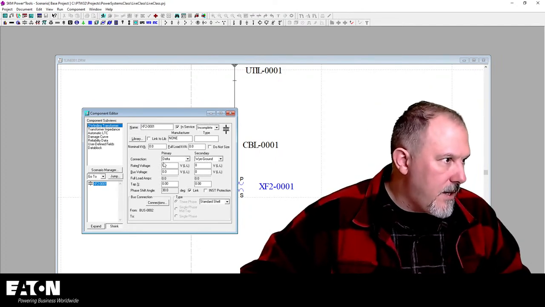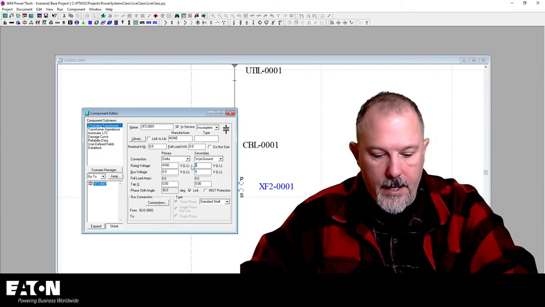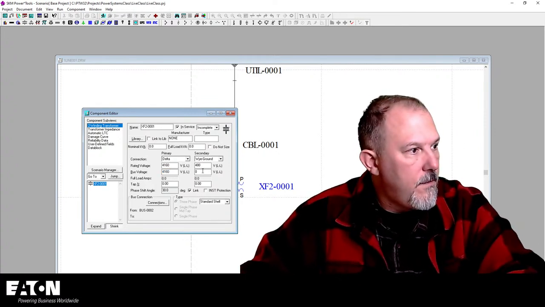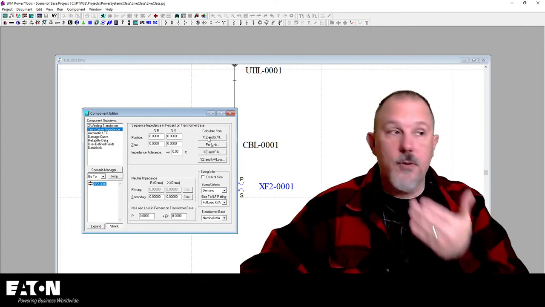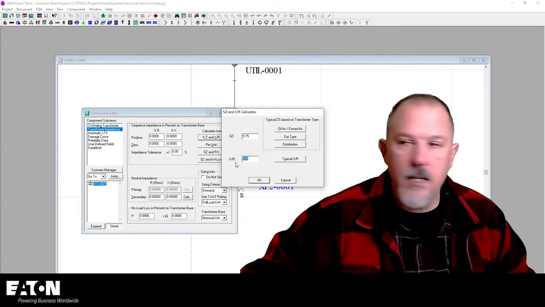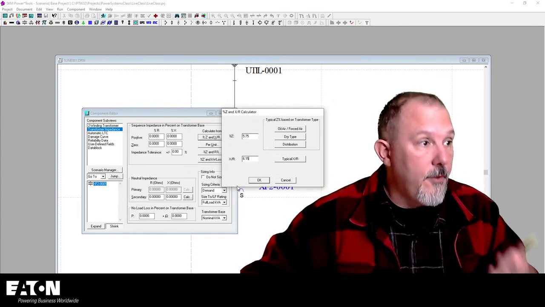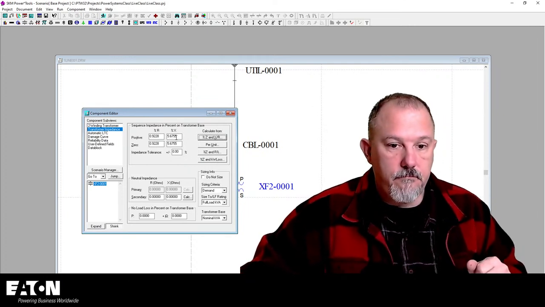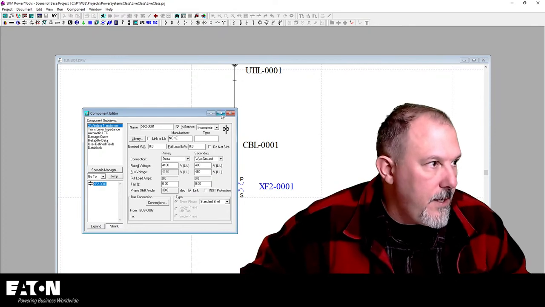So we said this is going to be a 4160 bus, 480 volts on the secondary. Now I've got to put my transformer impedance in. I'm going to use my percent Z and R. So my percent Z was 5.75, and my X to R ratio, I said, was 6.15. And we can have a debate and discussion on whether those are the right ones. That brings my real and reactive, and that's my impedance. So that should be my transformer.